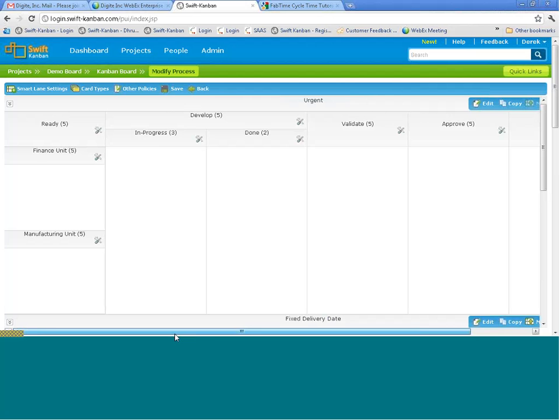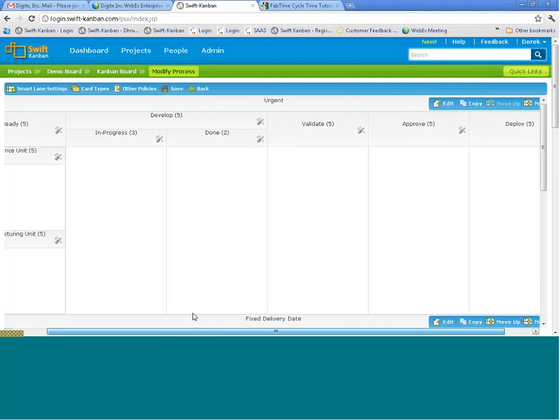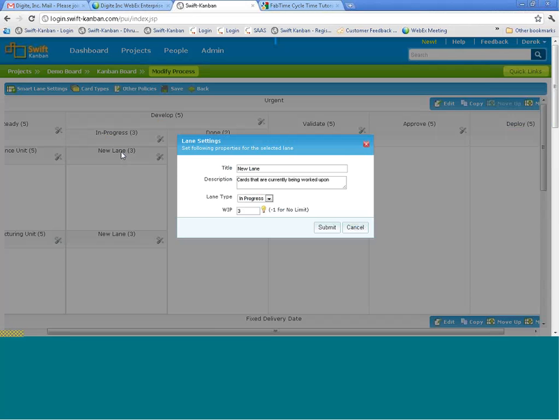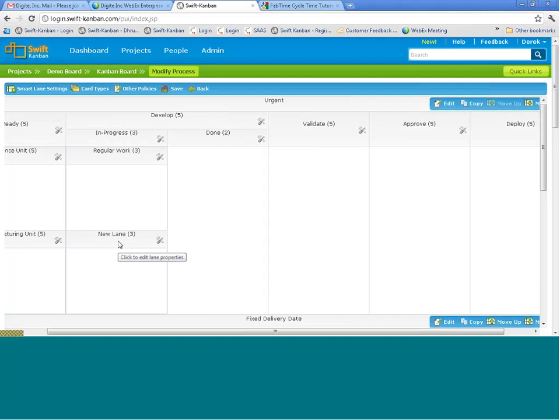Now we have divided this into 2 here. I am able to say, for example, in certain customers, they have created another sublane for develop in progress. For example, you have a piece of work that goes from in progress to done, then to validate, and from validate it gets rejected because the development was not done, so there is rework, right? So I can divide the in progress lane into 2 and say this is regular work, and I can give it a WIP and things like that. Then I can say this is rework.